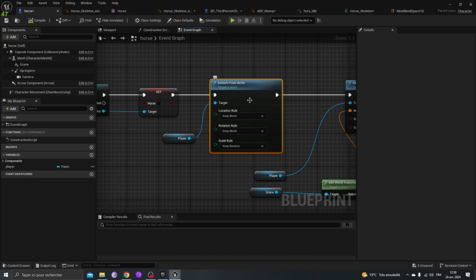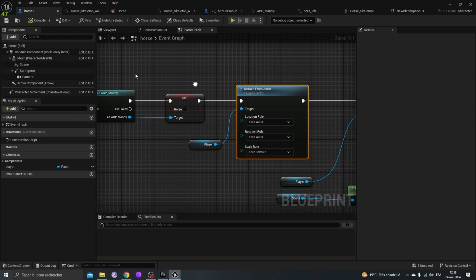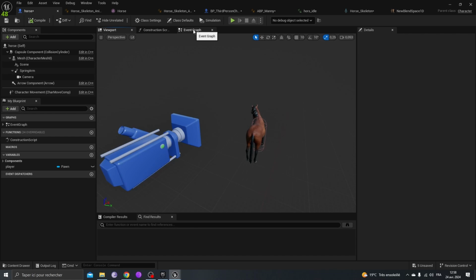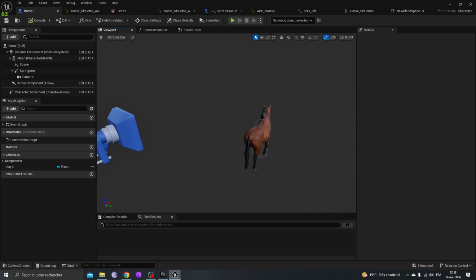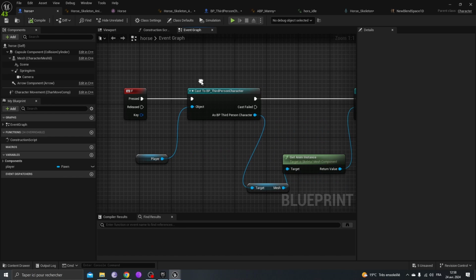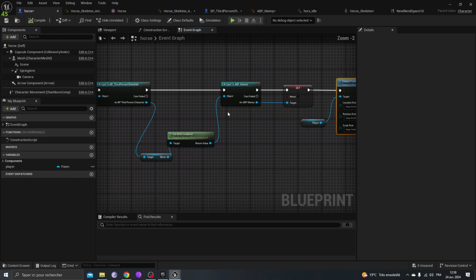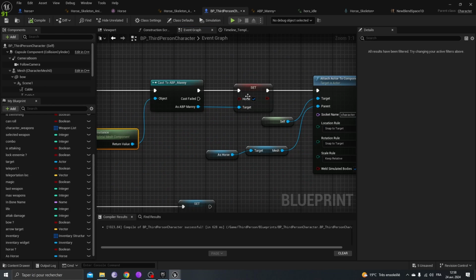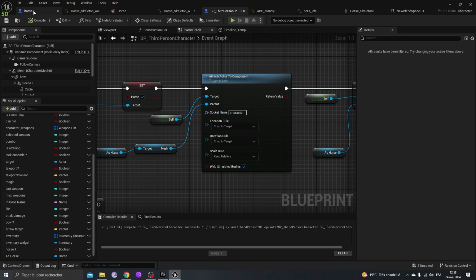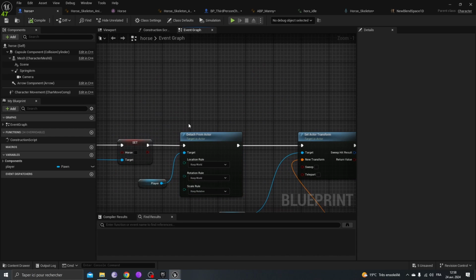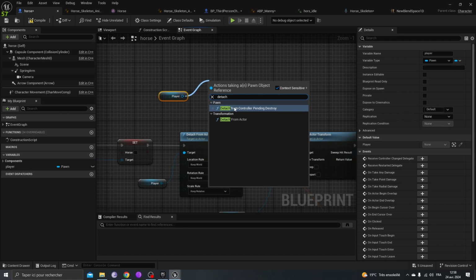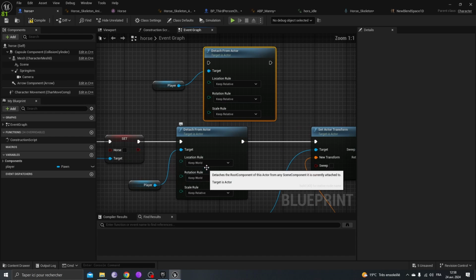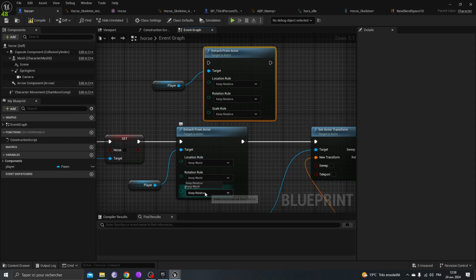You will detach from the actor. You have understand, guys. We are setting the logic of getting off the horse. Since we are possessing the horse, we need to put the logic on the horse because this is what we are controlling. So instead of using attach actor to component, now we need to detach from actor. So you just bring your player variable here, search for detach from actor. Of course, here you will keep world, keep relative.